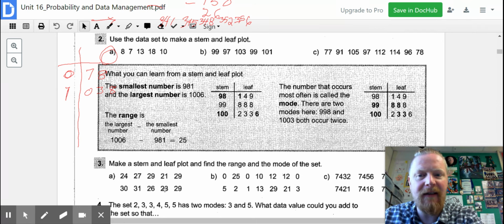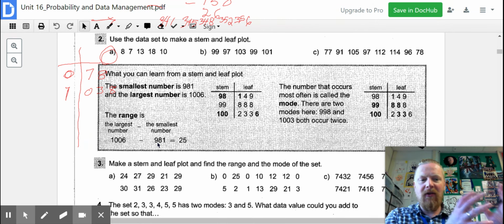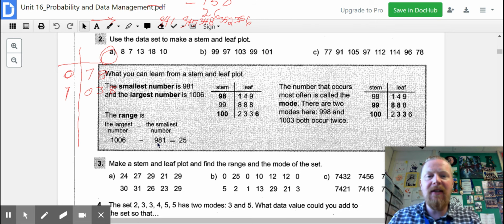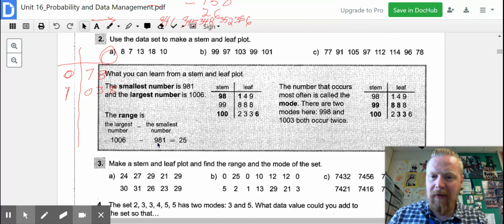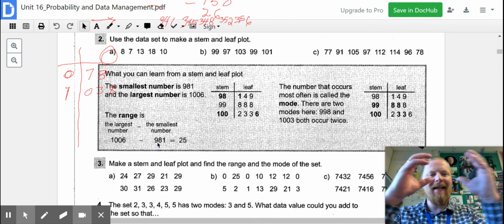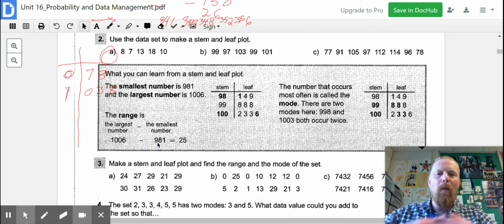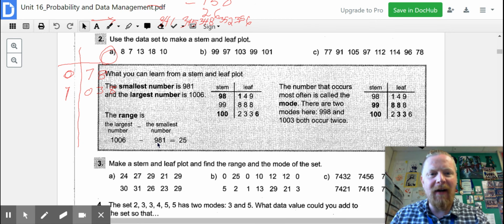Okay, so you take the greatest and you subtract the least, and that gives you the difference. The difference between the greatest and the least is your range. I'm going to say that again. The difference between the greatest and the least is your range. That's how wide apart those numbers are.